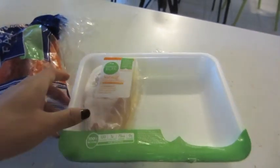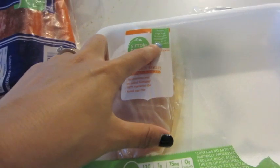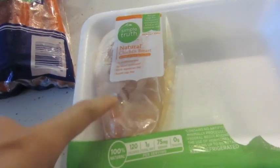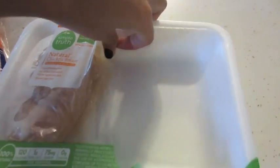I have this chicken. I got the Simple Truth because it's raised cage-free and fed an all-vegetarian diet, and it's just no antibiotics and all this other junk. It's good for you, I guess. You can get these. These were 3 for $5 and something cents. I bought all of my vegetables.